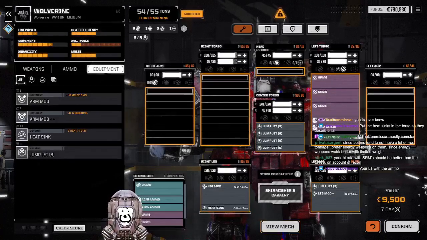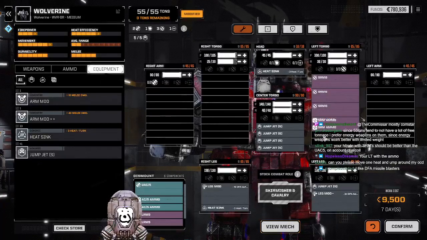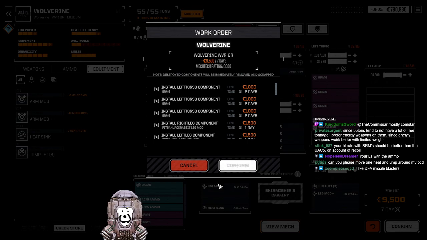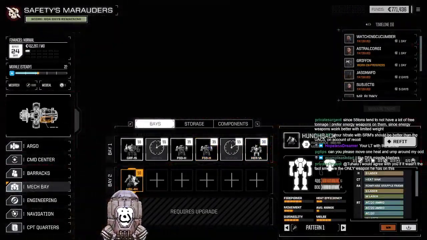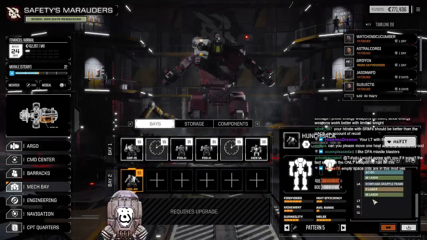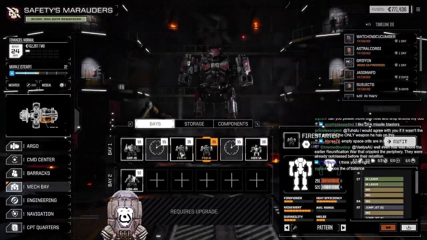Oh! Yeah, I don't think it works like that. I think empty space crits are a thing in this, at least in the mod. I don't think you have to do that. I could be wrong, but I'm pretty sure. I know that was a thing in vanilla though, a big thing in vanilla. I think this mod fixes it, I'm not totally sure. Empty space crits in this mod, yes. Harry himself says it, so there you go.